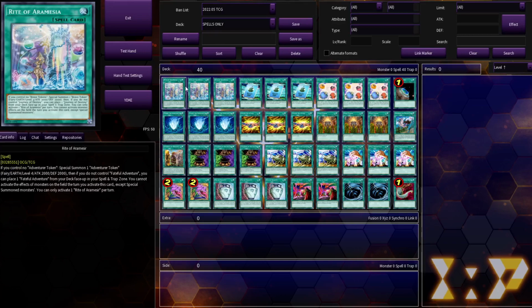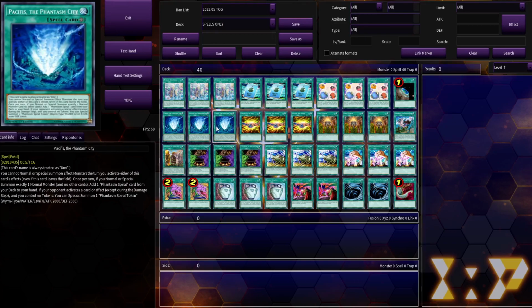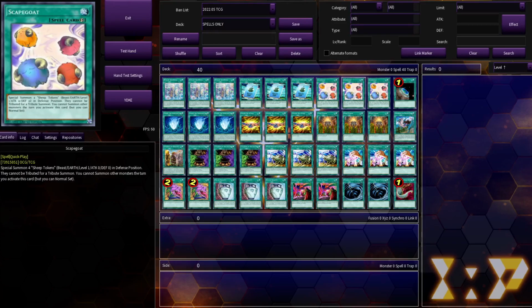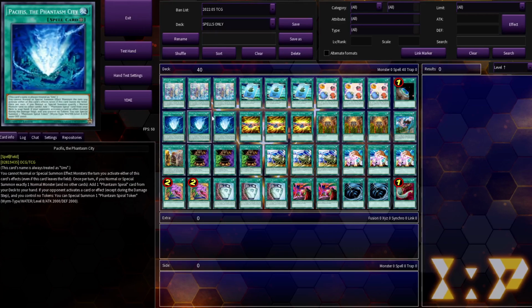So, of course, we have Rite of Aramesia summons a 2000 token, as does One Time Passcode and the Pacifics of Phantasm City. Scapegoat summons 4 tokens, which is decent defensively, but also combos with the United We Stand. Of course, we also have Dracoback and Fateful Adventure to go along with the Rite of Aramesia, so we can like bounce tokens or anything like that.